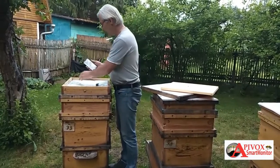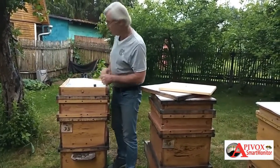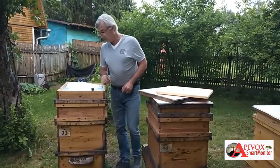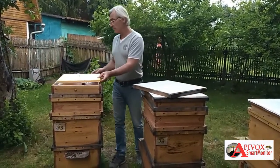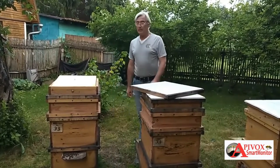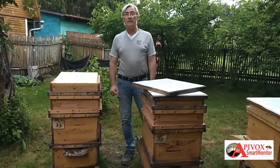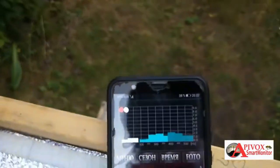So, we turn on general state control mode, the measurement interval is 15 seconds, we press the start button and put the device in such a way that it hears the bees. We have 5 seconds to finish this procedure and, as a last resort, cover the device and the hive with insulation or a roof for better isolation of the device from external sounds, in order for the sound of bees to become the main one for it. Here is the result.